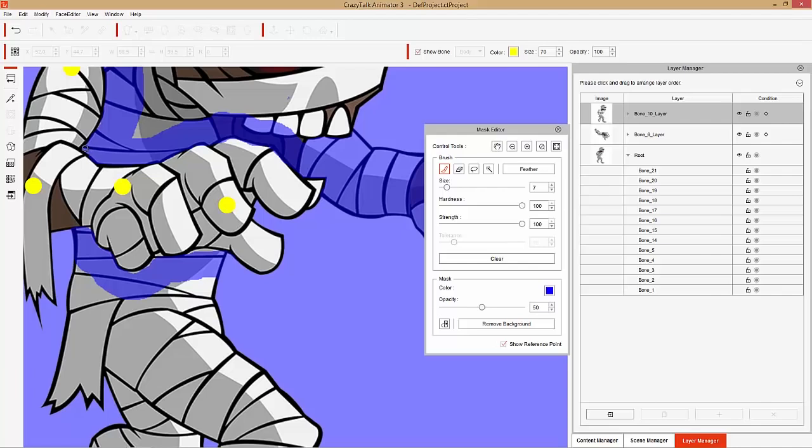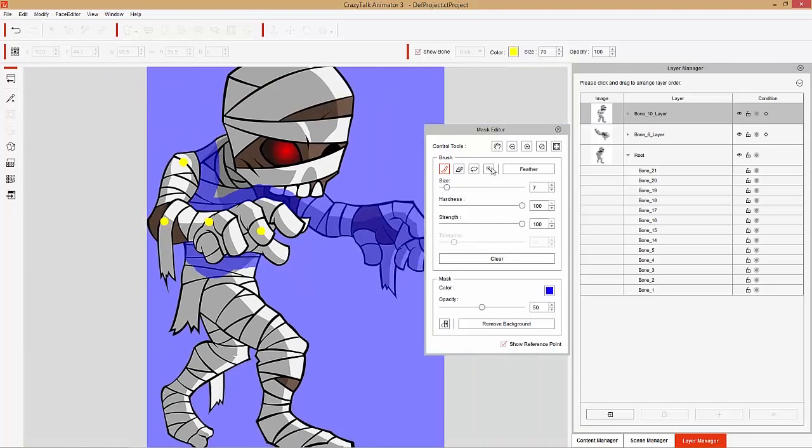And again, basically what we're doing is just making it so that everything else is masked out aside from the body part that we want to show up on this layer. Okay, just one little more section here, and then we'll call it quits. And we'll go into maximum brush size mode, and then we'll brush all the rest of it out. Okay, so we don't need any of this stuff. I want to make sure that we don't get that bandage part there. Let's just mask out everything. And the head as well.